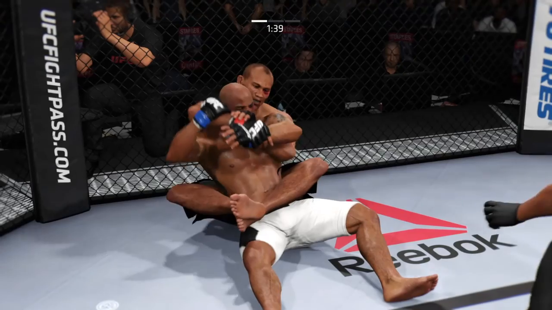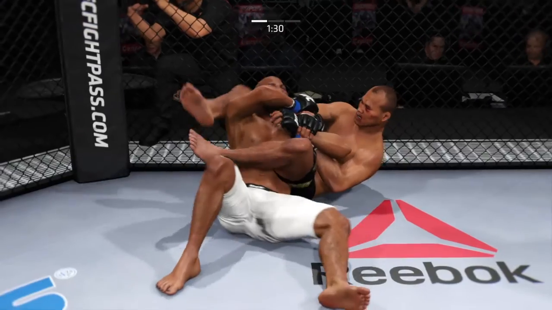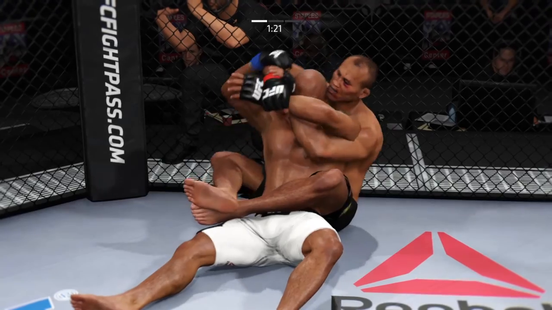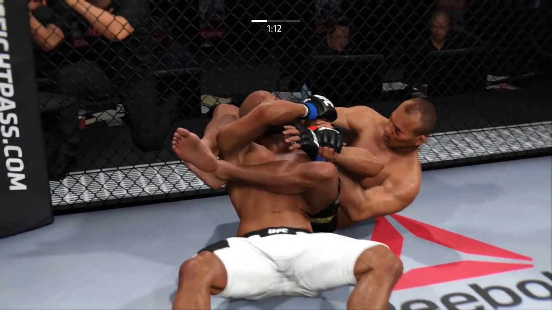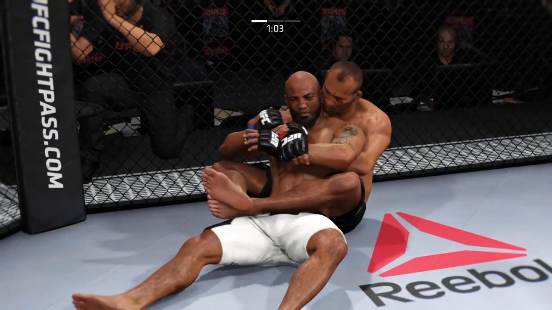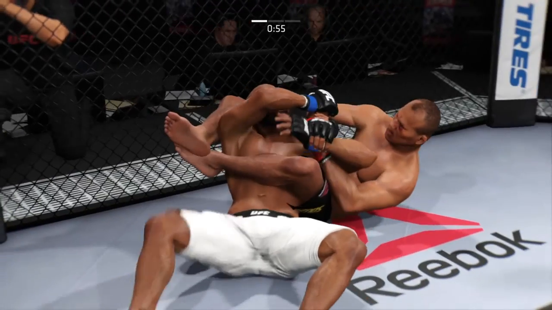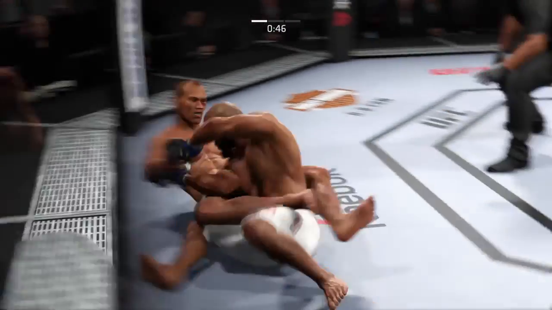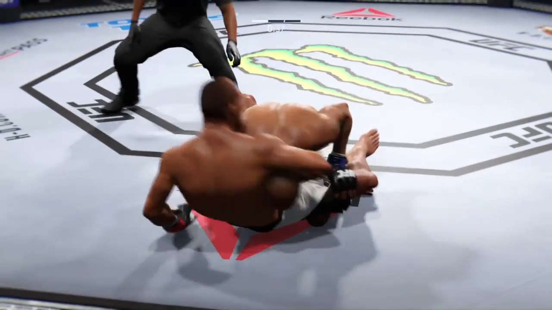And he reverses position. Looking for the arm bar, looking for the finish. And he got out of the arm bar. Jacare's looking for the submission. Almost had the armbar. Looking for an armbar, Mike. And he got his arm loose. Reversal here, and into full guard. Half guard.